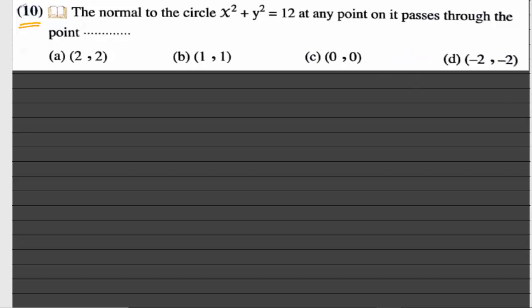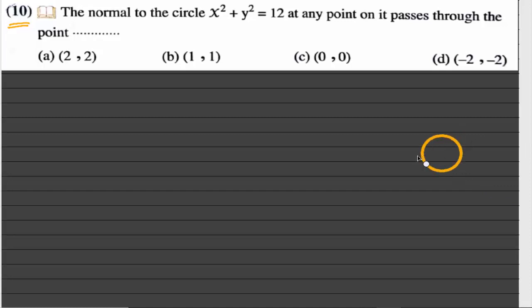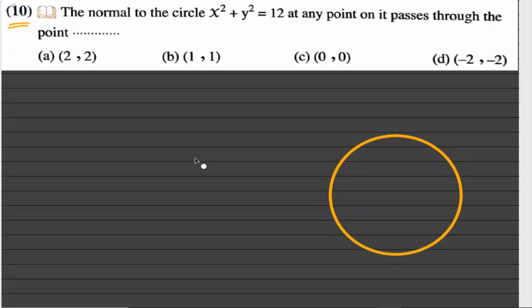To understand this question, first we'll draw the circle here. We have a circle, and what we mean by the normal to the circle. The normal to the circle is the normal to the tangent. So if we draw a tangent here, this tangent to the circle, the normal to it is perpendicular to the tangent here. When you draw it, it will pass through the point of intersection of the two axes, the x-axis and the y-axis here.